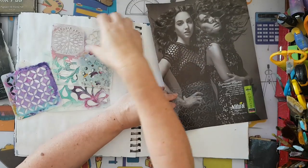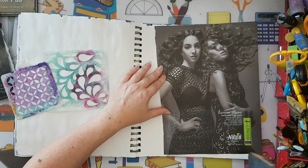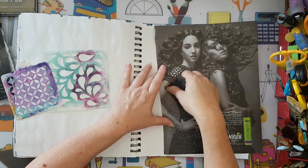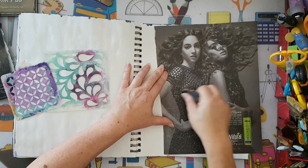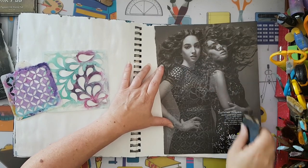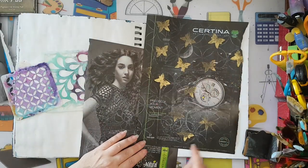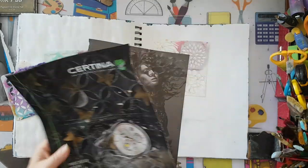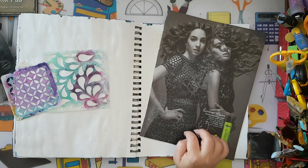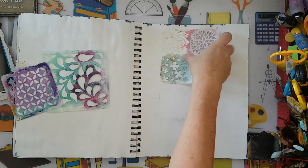You can do small stencils, you can do large stencils, whatever you feel like, and with whatever pages you've got from a magazine. It doesn't have to be a fashion magazine - it can be a motorcycle magazine, it doesn't really matter. I prefer if I have a solid background because then I get more details. Here it interferes with the image that is printed, but I think I can still use it and do some nice things.